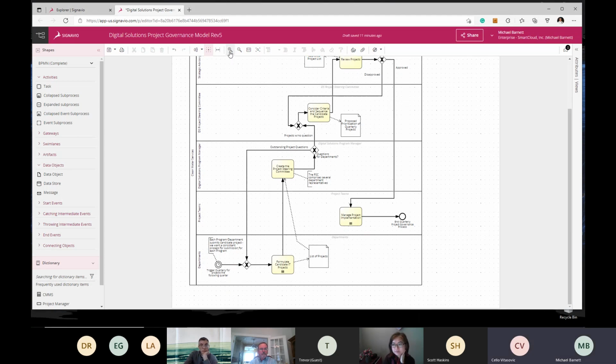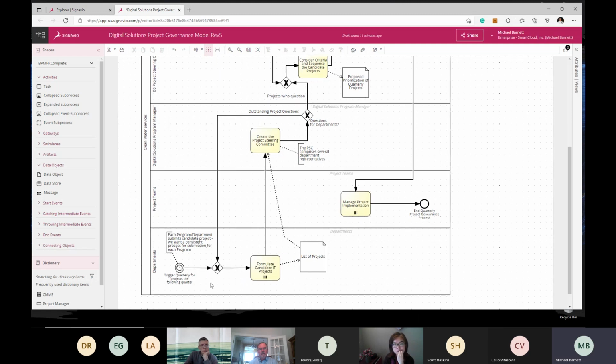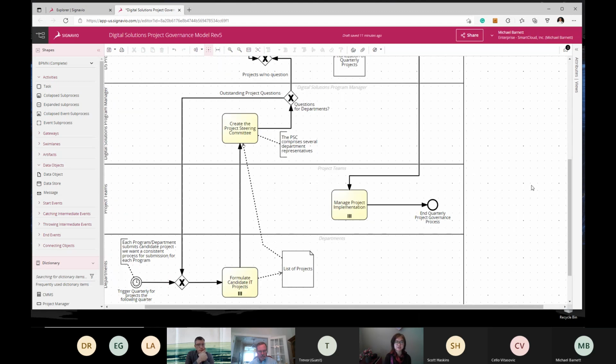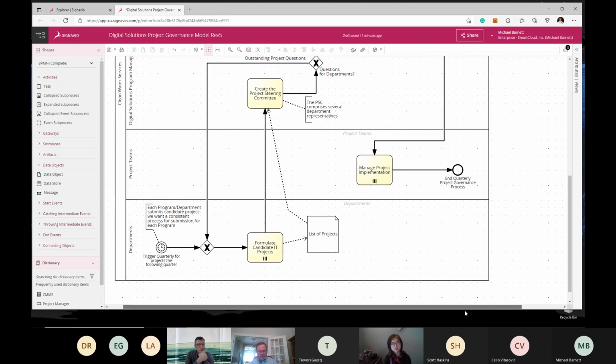Yeah, and if people have comments or notes, I'll just collect them here. And if we want to make some changes, we can do that on the fly too. Starting from the bottom is where each department, or whoever from the department, can submit an IT request, a project request. This will be on a quarterly basis. Right now it's very ad hoc and everyone can submit a request, and we want this to be more on a regular quarterly basis.